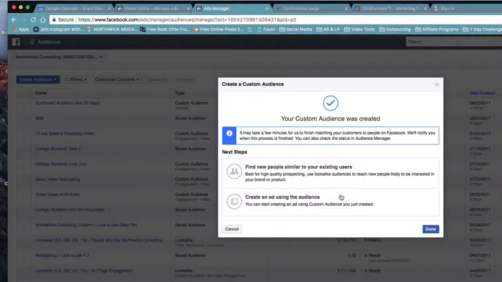Now when we go to create audience, this is done now, okay? It's going to be creating the audience in the background, and this is what we want to use inside of our advertisement. So now we can actually find new people that are similar to those existing users, which is a great thing, because Facebook is going to allow the algorithm to start to really do what it should to help you optimize your advertising. This way they can find people who look just like the folks who had actually purchased from you, to create an audience that looks just like them that we could start running ads to, to get them into the academy.